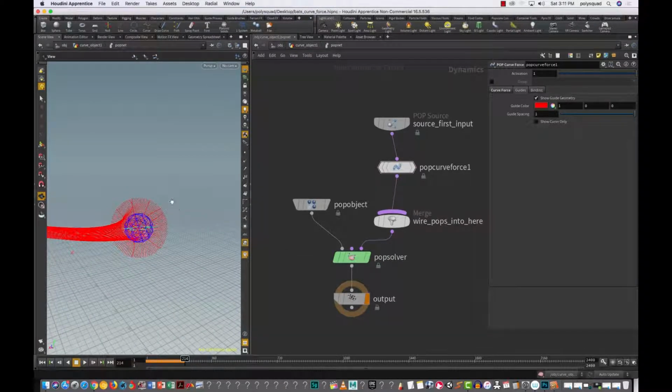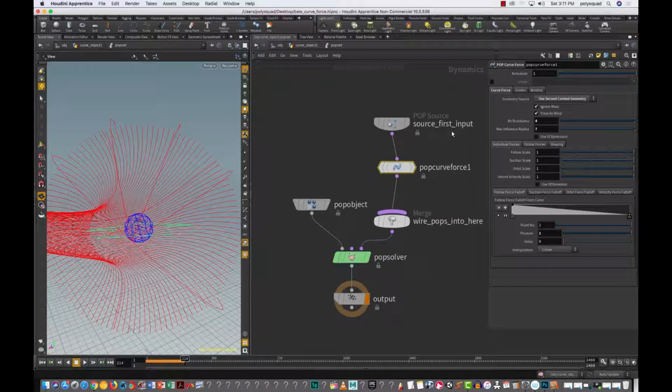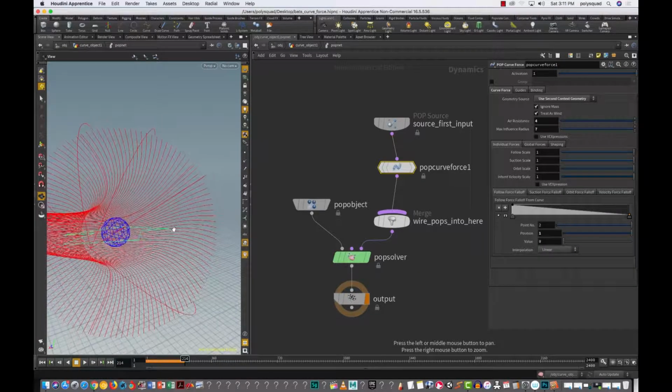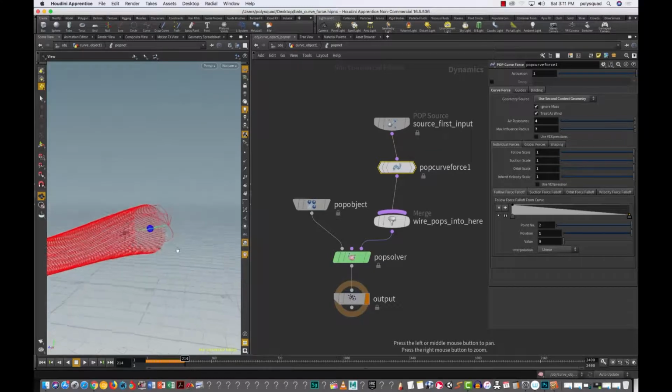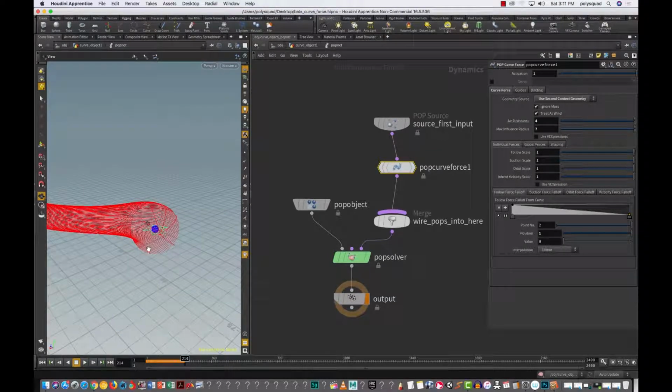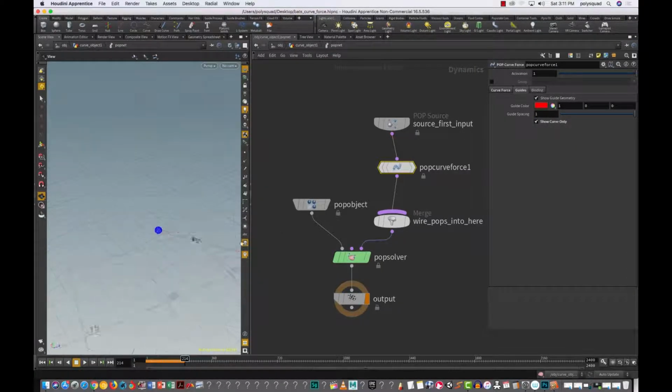This tube is the max influence radius. So if I make my max 7, it gets larger. And we're going to talk more about what that means in a second for the forces. Okay, I'm going to take that back to show curve only so that I can actually see my particles.